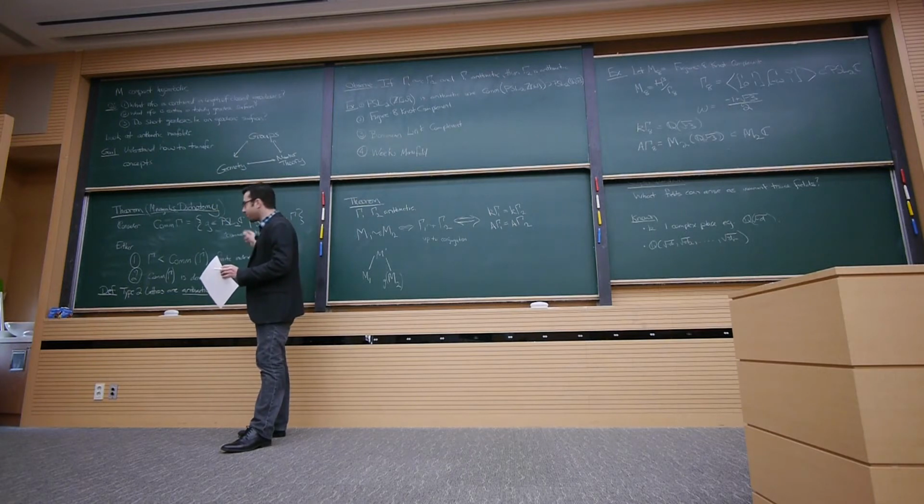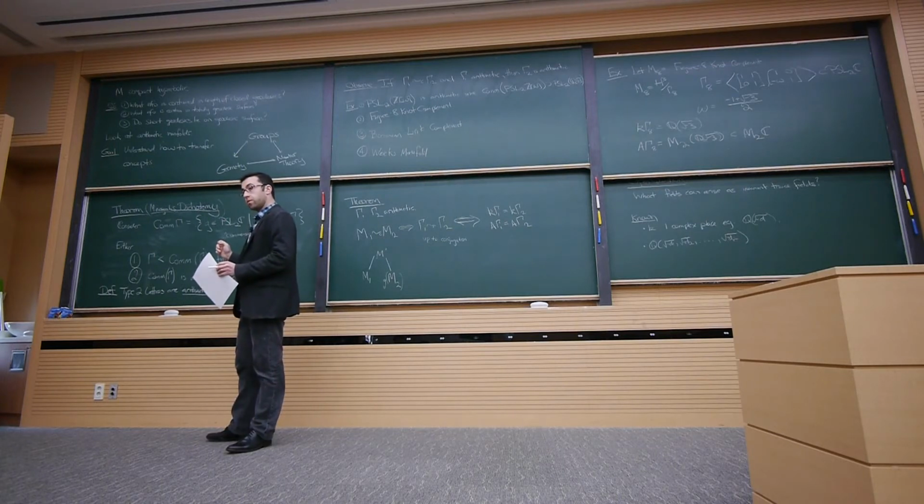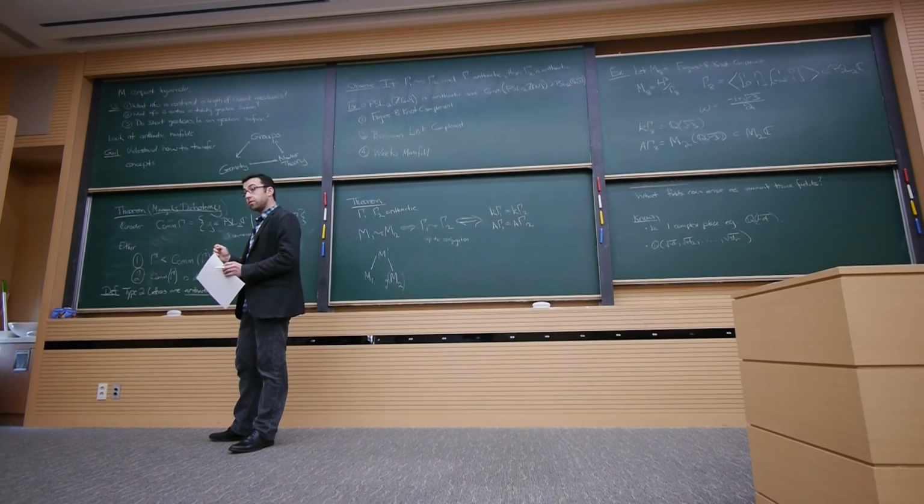Yeah. So maybe I'm not sure I understand the question. So you're looking at G in PSL2C which is not in gamma, and you conjugate gamma using this G. And if the original gamma gives you a manifold M1, then this new subgroup will give you a manifold, gamma 2, M2.